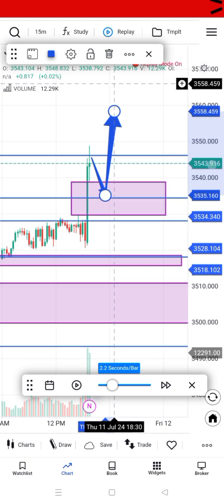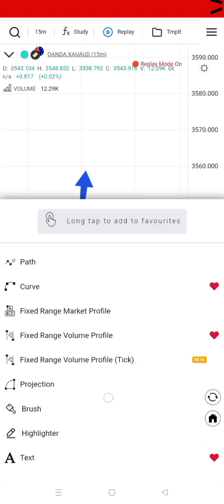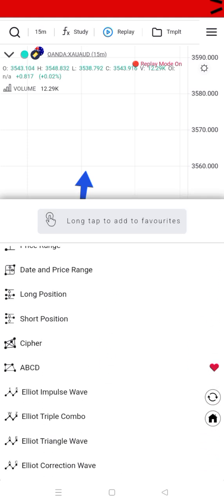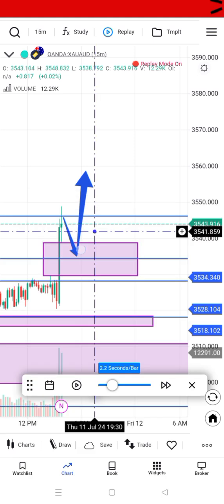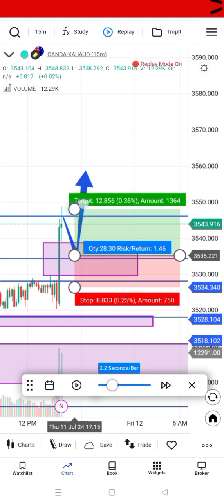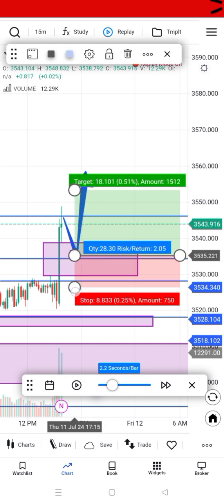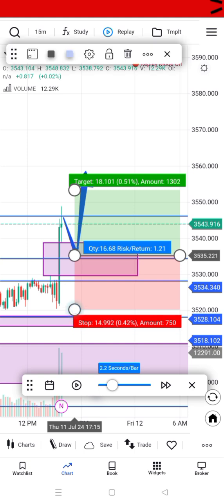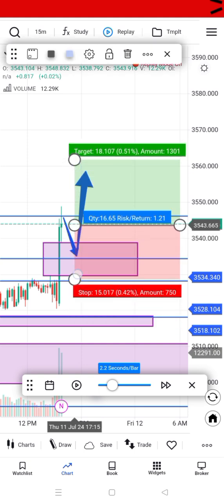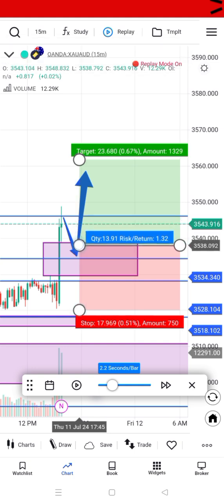So what I was talking about is, I am waiting for that market to touch there, then move drastically up, and it must return. Why? Because I've seen this is a fair value gap. Understood? This is a fair value gap. According to me, I know that the market, whenever it moves up, it must return down, then pick that inefficiency, then proceed up. And with that, I'll now place my stop loss at the recent higher low of that market.